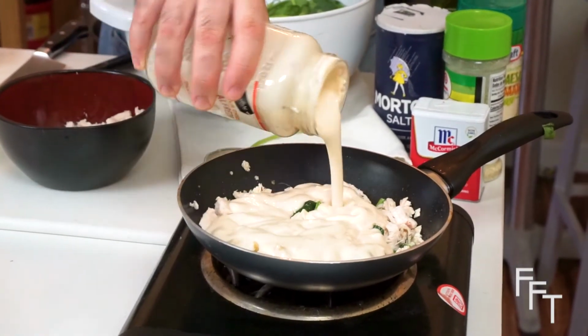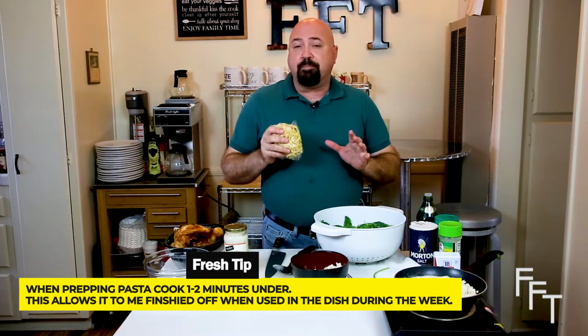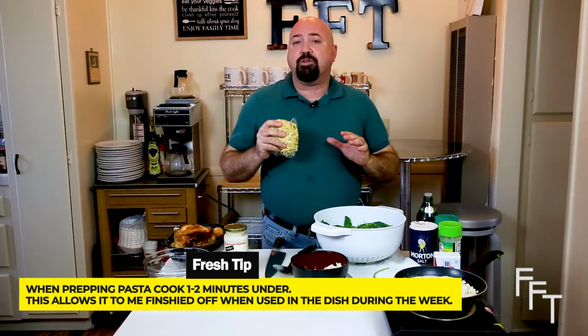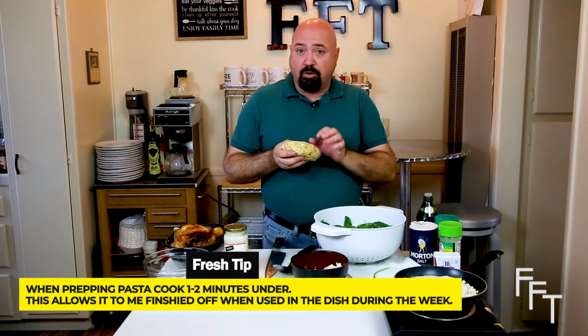And then we're gonna add a little bit of the over-the-counter sauce. Now the pasta that we're gonna be using is the pasta that we cooked earlier. We cooked it for 7 or 8 minutes, which is about a minute or two less than what it needs to come to al dente. So it's still a little bit firm, but we're going to put it into the sauce, and it's going to draw moisture out of the sauce and finish cooking there.